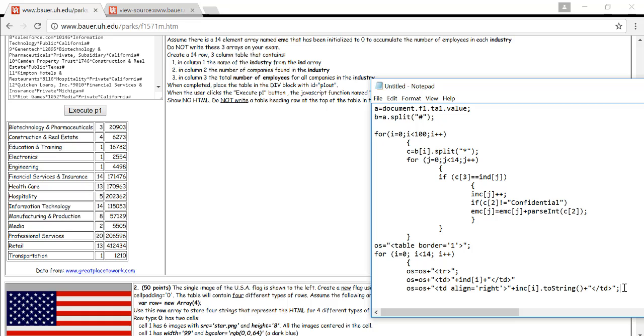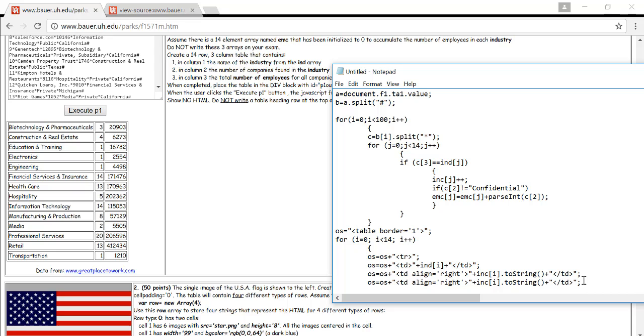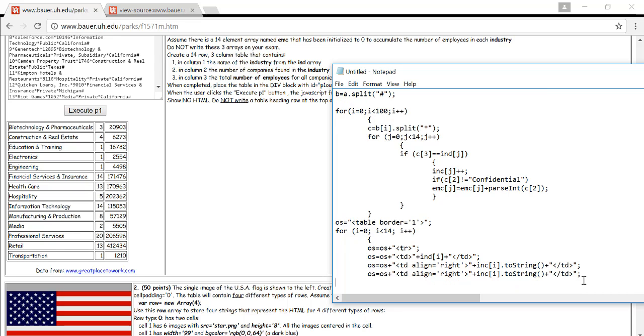This is also a good time to point out that you should always double check your answers as you work on them. Even if you think you have it all right, you might miss some minor thing, such as a semicolon right there. I just noticed I had forgotten. So that's a good lesson for you. Always double check your work.